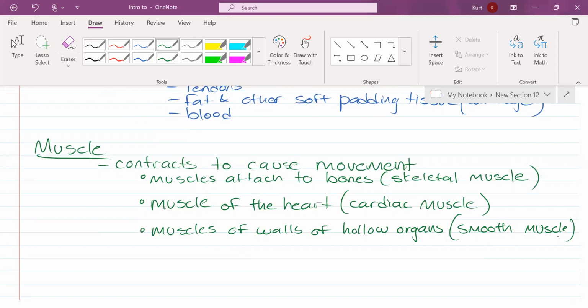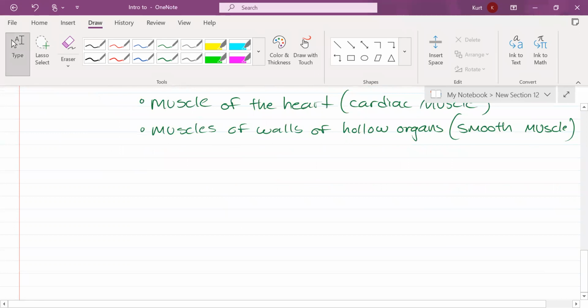You're not in charge. Some of you will have children one day, and when you're in the hospital giving birth, the contractions are your uterus pushing, trying to get that baby out of there. The doctors can look on the screens and say, oh boy, here goes another contraction, because there's a certain hormone, which you'll learn later, called oxytocin, that makes your uterus contract. So when they see a spike in oxytocin, they'll say, okay, here comes another one. You're like, oh boy, oh God. And then you start to feel it, and you're just trying to push it out. It's like having a cramp, but you can't control it.